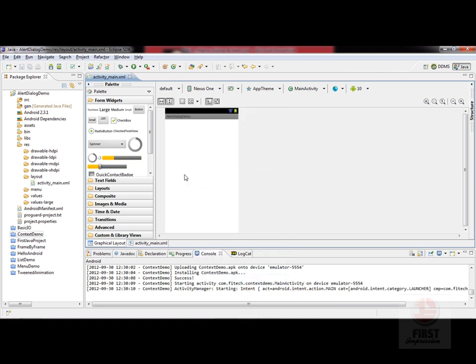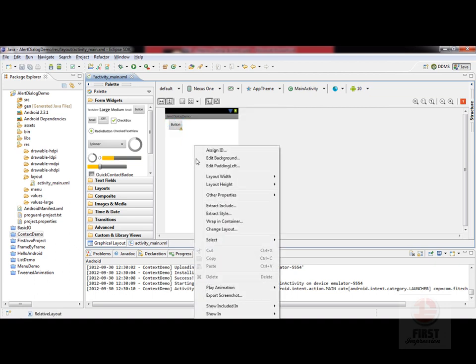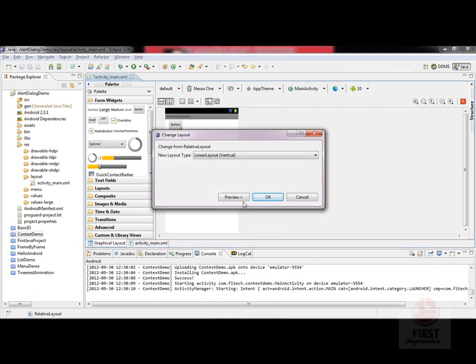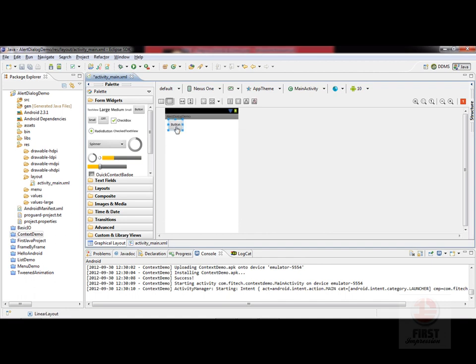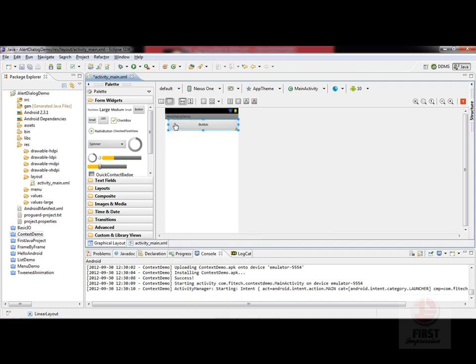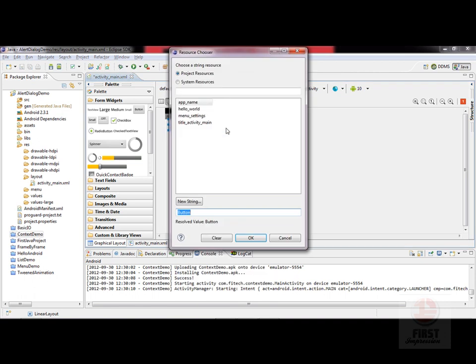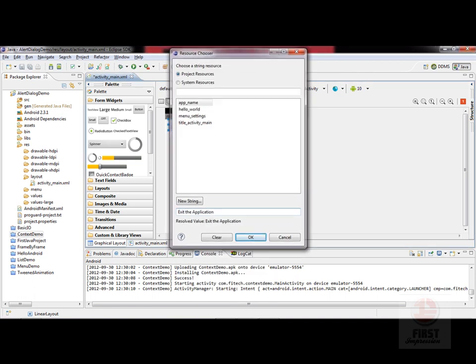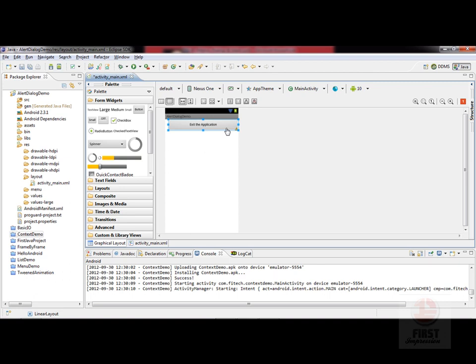Let me add a button very quickly over here. Also, let's change the layout of this to linear layout. Then right click on this, set layout width to match parent, and make the text on this "Exit the application." When someone clicks on this, a dialog should appear.